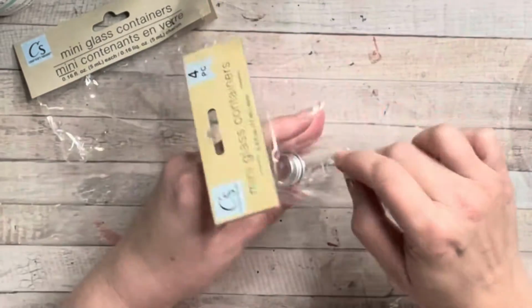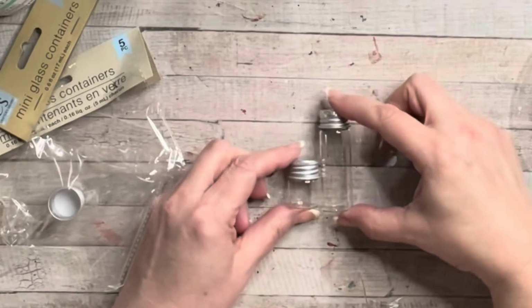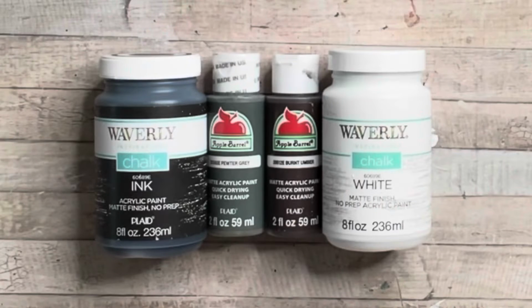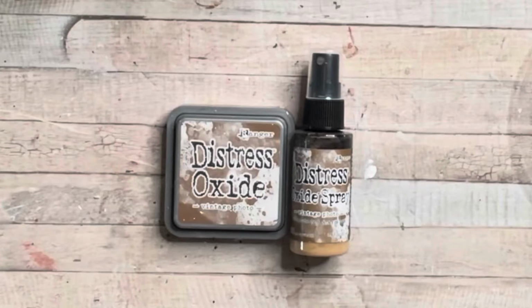So what I started with, oh, by the way, everything but one piece is Dollar Tree, so very affordable to make these. We're going to use these different color paints, and we're going to use these glass bottles and some distress ink.